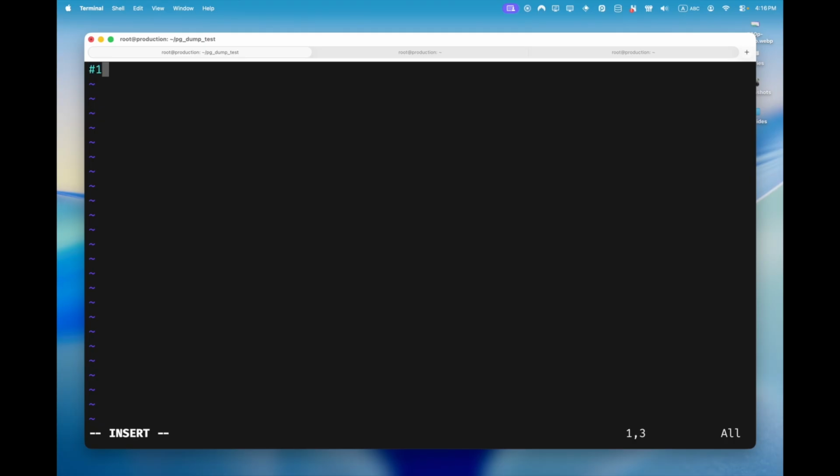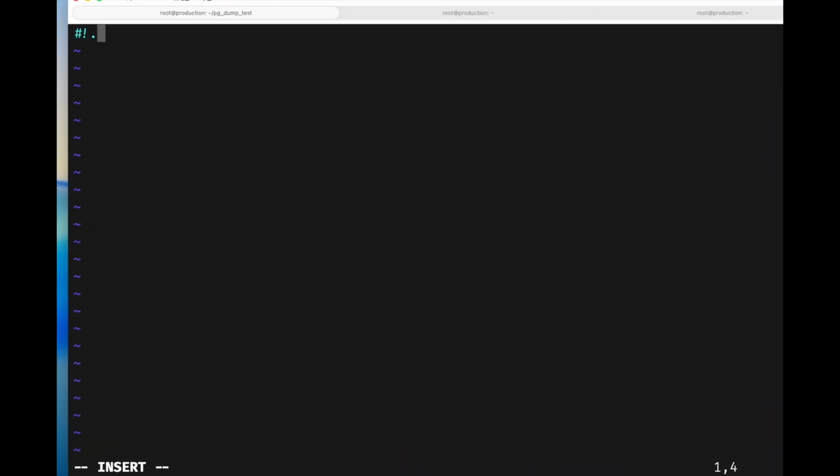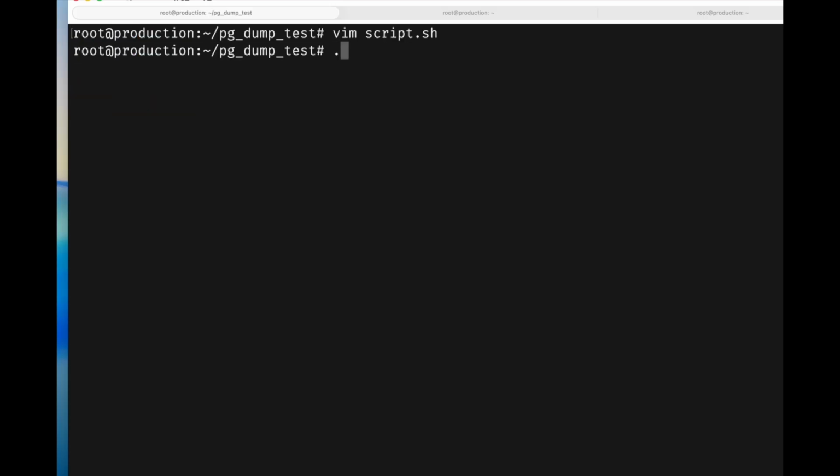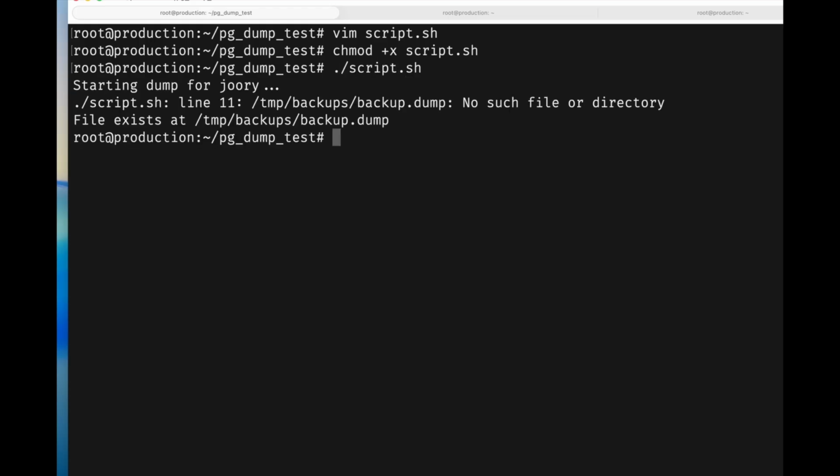This is going to be a shebang bash script. So let's define it as that, and let's define our environment variables. To run it, first of all, you need to make it executable by running this command, chmod on script.sh. Then we can run it. And, okay. So line 11, no file. Okay, no, that's fine.